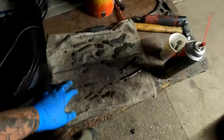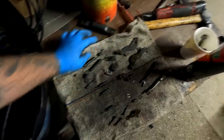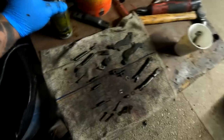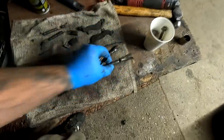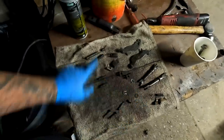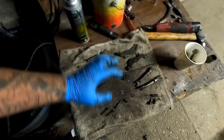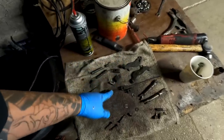All right, guys, so a few odd things that I noticed when I took the drum assembly apart. I noticed that this side, the passenger side, didn't have the retaining clip right here for the clevis, the adjuster right here. And it also didn't have the spring that holds it down, right? So that's what this is. There's only one set here, and I knew it was missing something. I just couldn't point it out until I took out the driver's side, right?